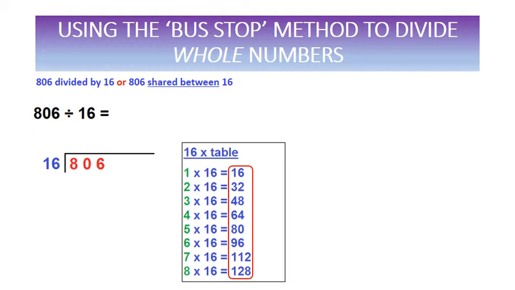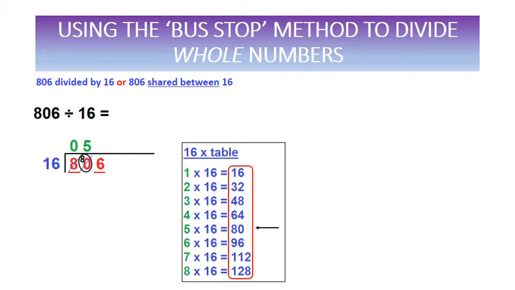And then we carry on just as we did. So how many 16s make 8? 0. We cross off the 8 and we pass the whole digit across. Then how many 16s make 80? We can make 80, and that's 5 lots of 16. We then cross off the 80. There's nothing to pass over.